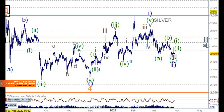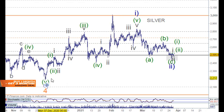I'm still happy with wave 3 being up here, an A and a B and 1 and 2 and 3 and an A, B, C, D, E here for 4 and down for 5 here. So I'm happy with my A, B and C here for wave 4. And we were chuffing along here quite nicely with a bit of an impulse wave to the upside. I know that we can look at this as a bearish pattern, but when I look at some of the ETFs, it counts quite nicely as 1 and 2 here, and 3 here, and 4 here, and then 1 and 2 here.